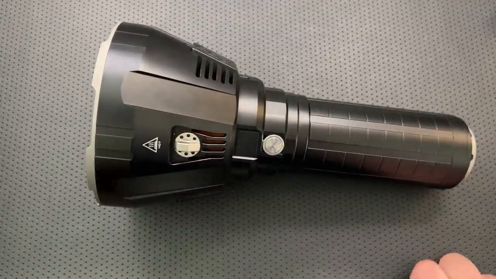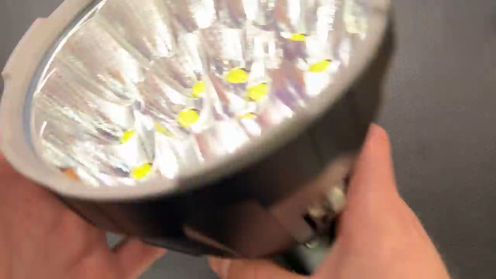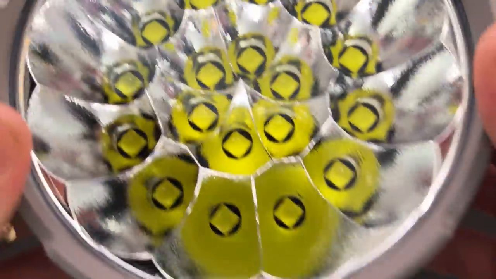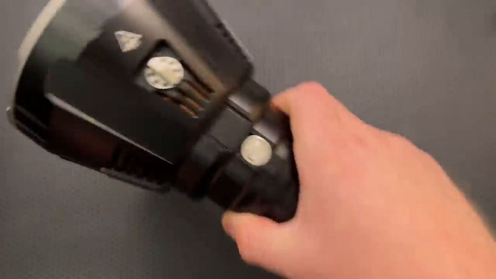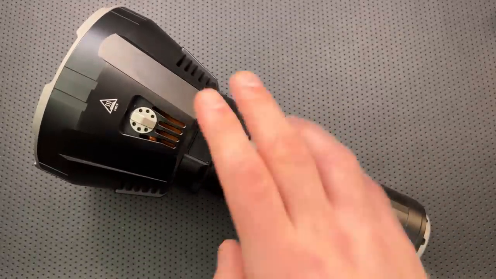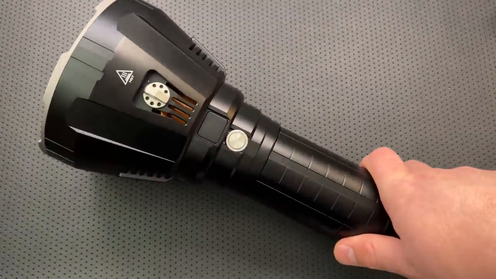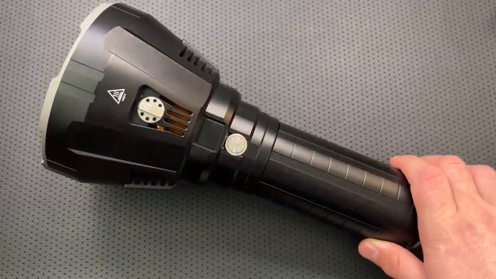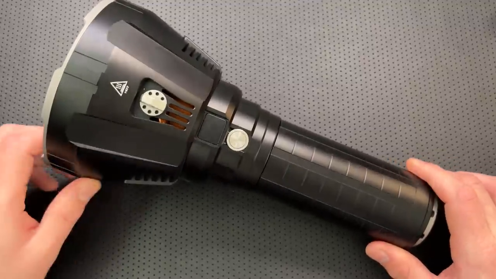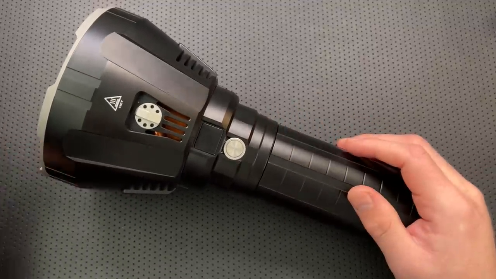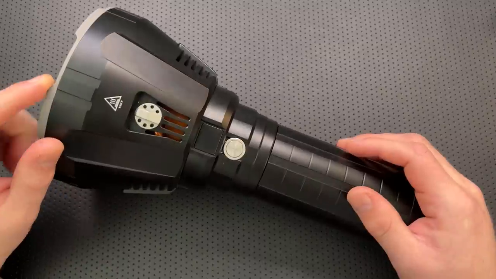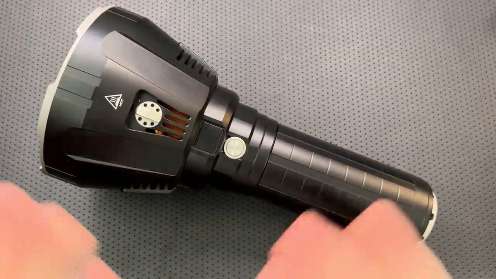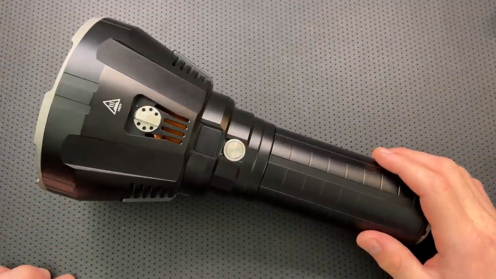Actually, that brings us to the next point. Why is this thing so big? Well, because this is exactly why this thing is gigantic. This has a bunch of freaking emitters on the top of it because this is able to shine at 100,000 lumens. Now, that's a ridiculous number. I've got to be real with you here. And of course, all of the numbers I have for lumens are going to be provided to me by the manufacturer. I do not have the ability to test whether this is actually putting out 100,000 lumens in a meaningful way. But this is pretty uncontroversial, if those numbers are to be believed, the world's brightest flashlight.